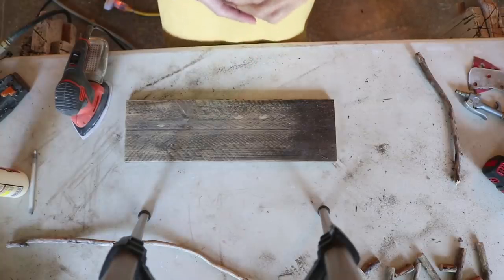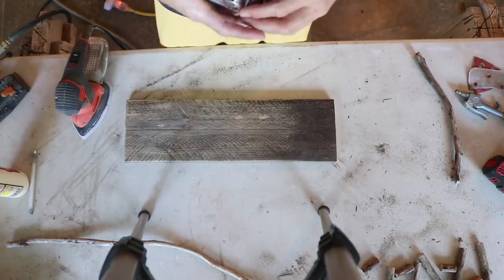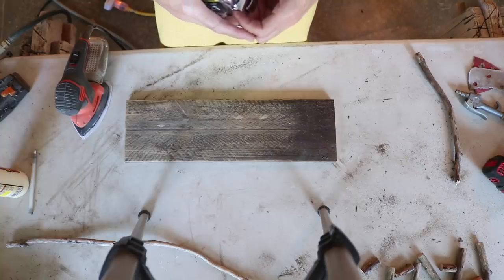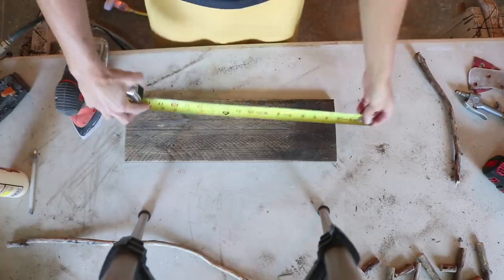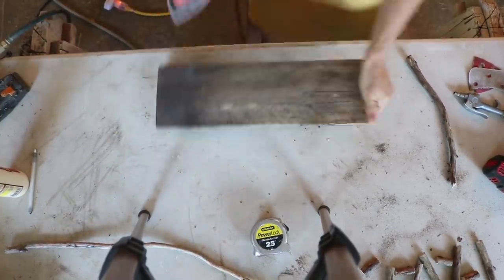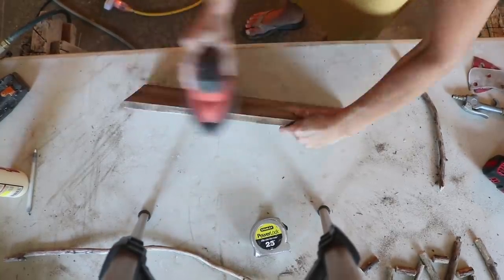So this project here is really simple. It's something I used to make a lot back in the day. I would be a vendor maybe at little local fairs and stuff, very rustic. What I did is I just cut a piece of wood around 18 inches long. And once again, I will sand it and then probably paint it and distress it, and then I'll show you what I'll do with it next.